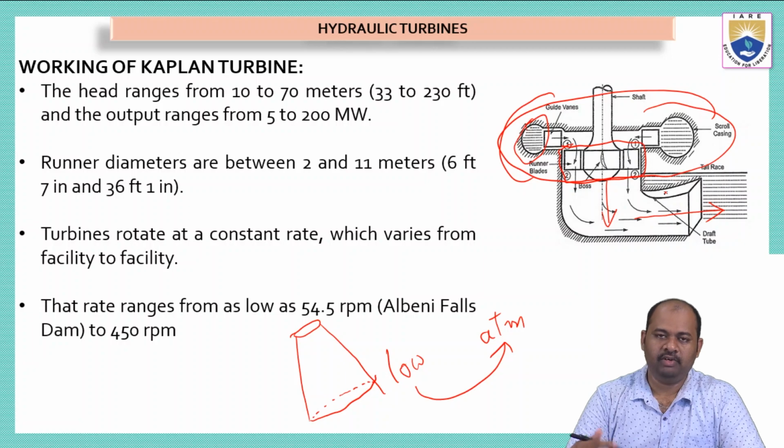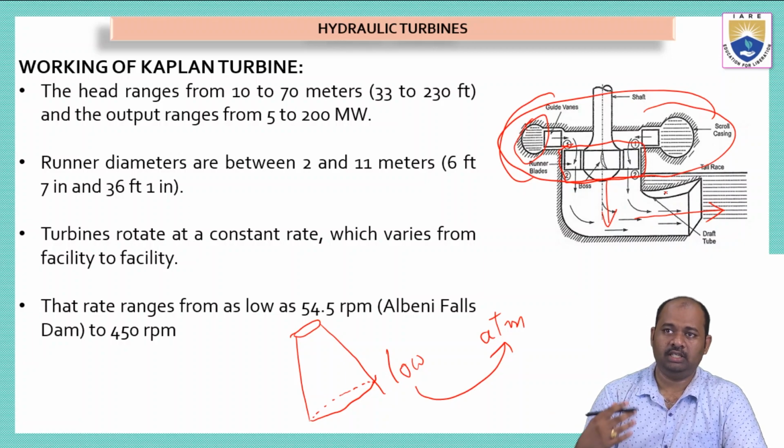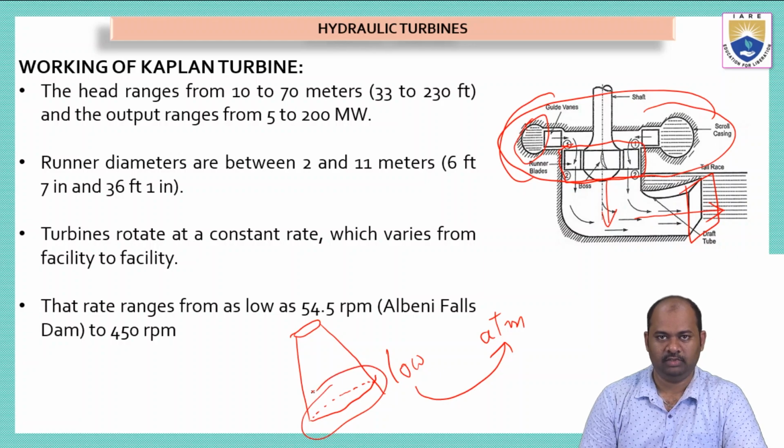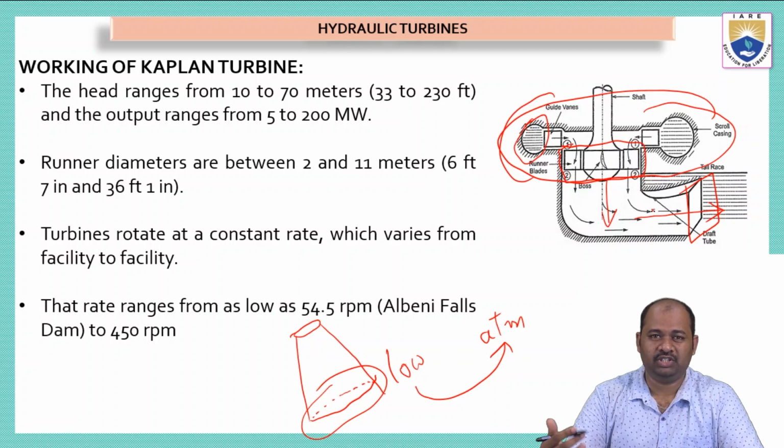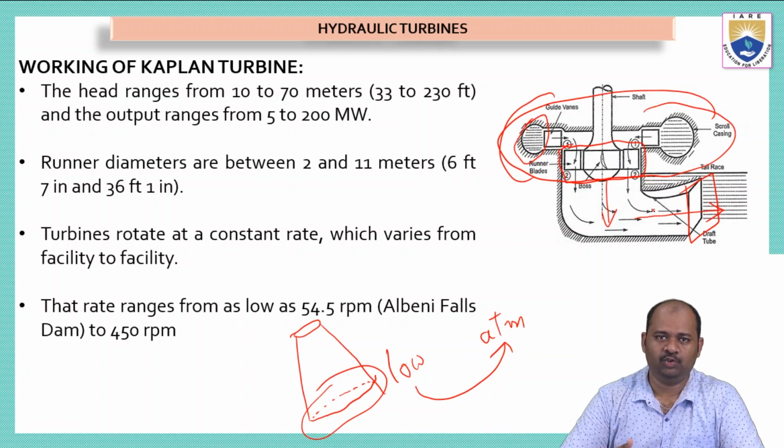In this case, we have a draft tube in the shape of a rectangular cross section. See here, this is a rectangular cross section. Here, this is a circular cross section. So in the Francis turbine, we use a circular cross section draft tube, but here we use a rectangular cross section attached to the casing of the turbine. The function of this rectangular shaped draft tube is very similar to that of the draft tube in the Francis turbine.